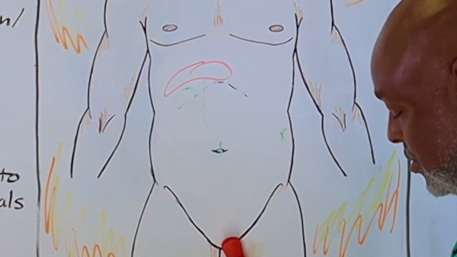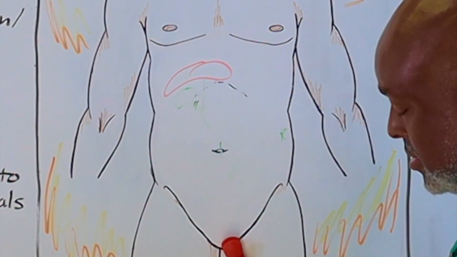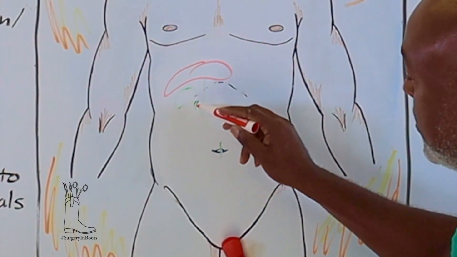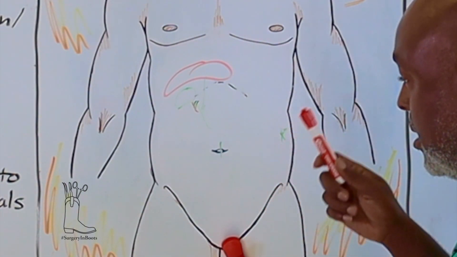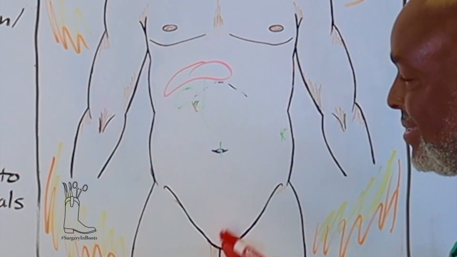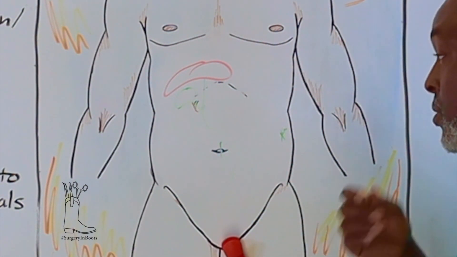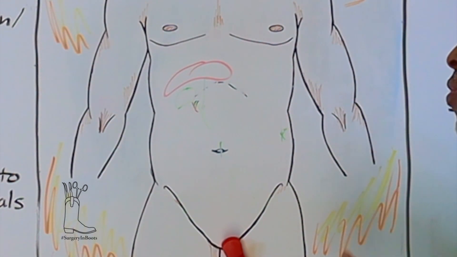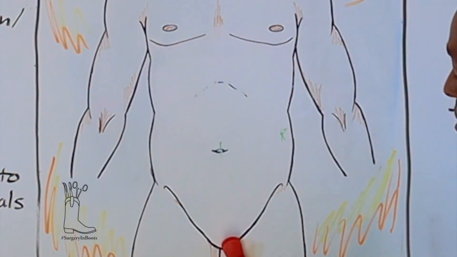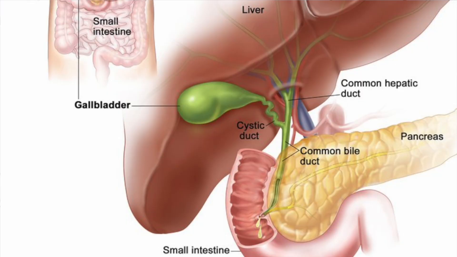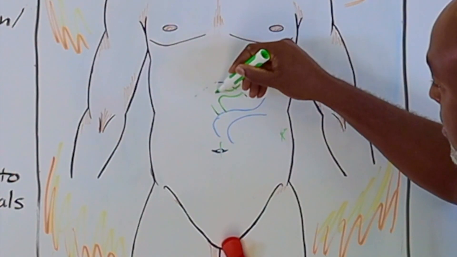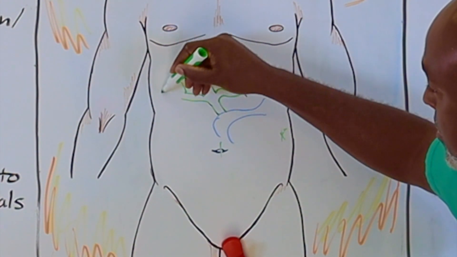What we do with surgery is essentially go in, cut that duct, and remove the gallbladder. There's an artery that runs right next to it, and that artery is the most common cause of complications requiring a repeat surgery after the gallbladder has been taken out. Once you get the gallbladder out, those clips stay in there forever — they don't erode anywhere. One quick anatomy point: the intestine comes around here, the bile duct comes here, the pancreas goes here, the liver goes here, and the gallbladder comes here.